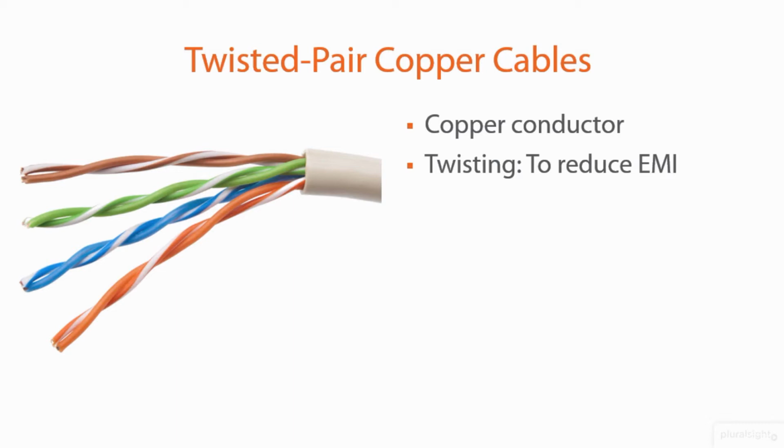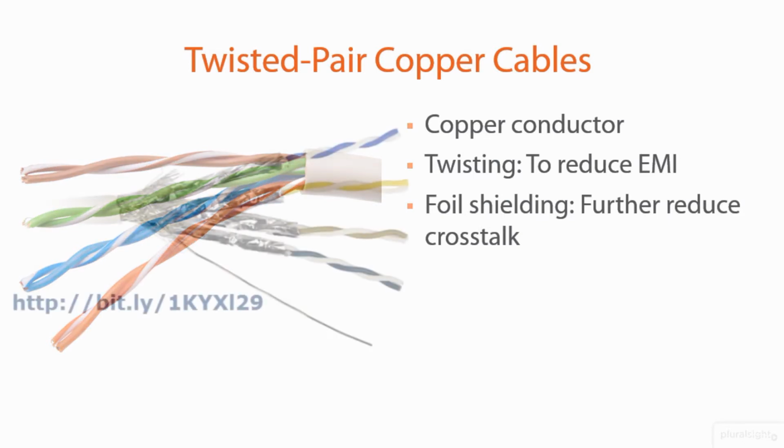There's actually physics behind it. When you twist conductors together, you actually can cancel out electromagnetic interference, EM fields. It's very interesting. That's all we need to do here as far as your understanding goes. As much as I love electronics and physics, we just don't need to get that deep for the exam. Just know that the twisting is meant to reduce EMI.